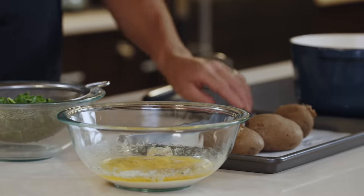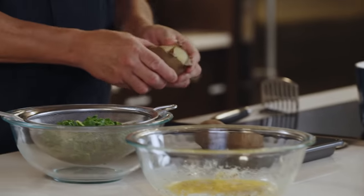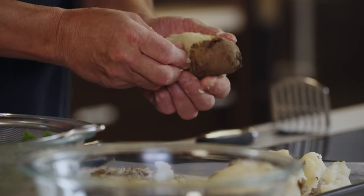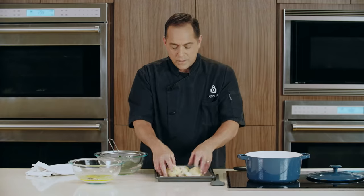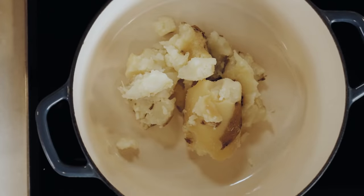We're going to start peeling our potatoes. And they're still a little warm, so be careful. And we're just going to peel the skin off. Because this is a rustic dish, it's okay if some of the skin stays on the potato while you're mashing it. So now that our potatoes are peeled, we're going to place them in the pot.